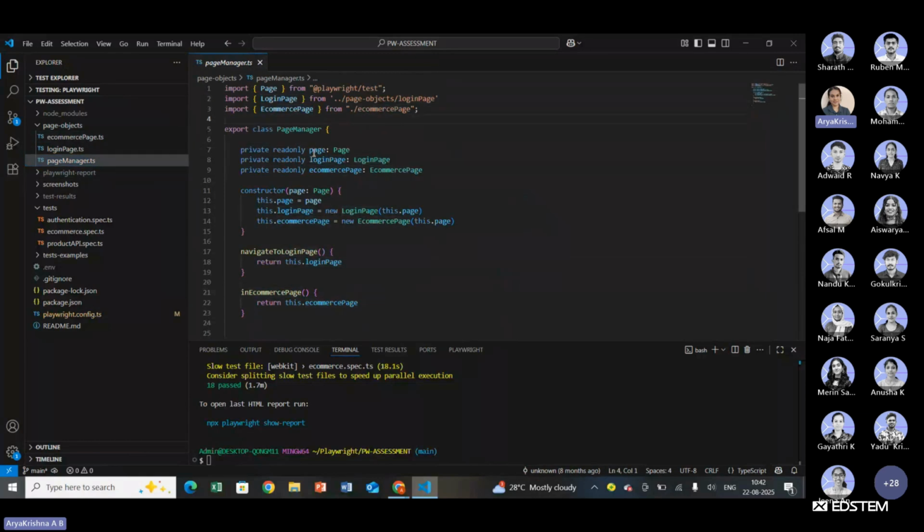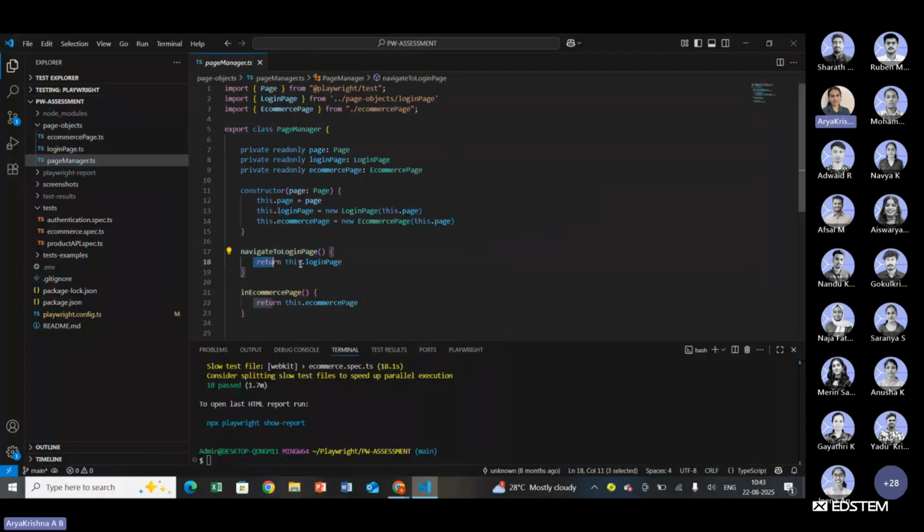Then inside this class page manager, I have initialized a constructor that will create an instance of all these pages, e-commerce page, login page, etc. Then we assign these instances to these fields and we create individual methods that will return this instance to you. Say this is a method, navigate to login page.